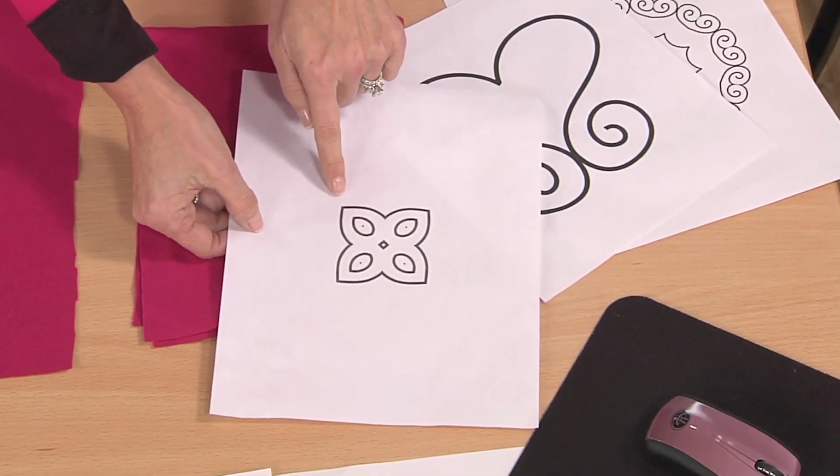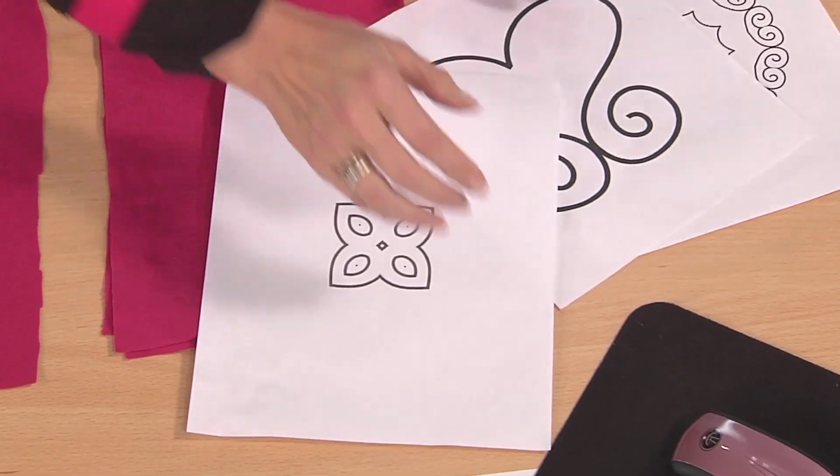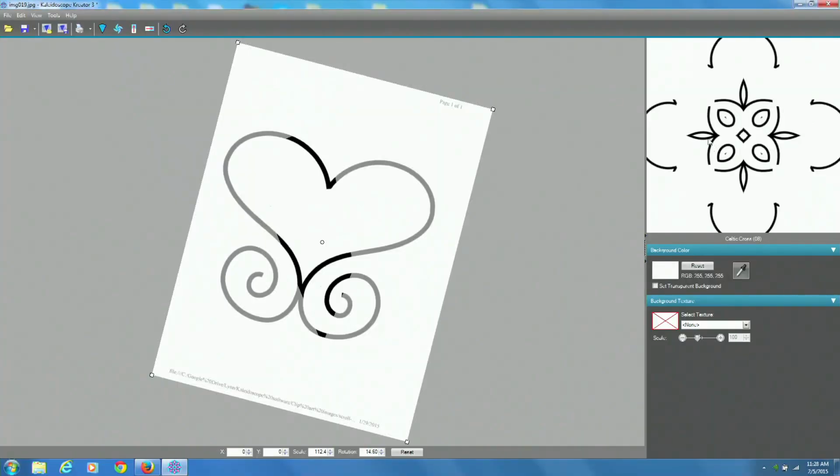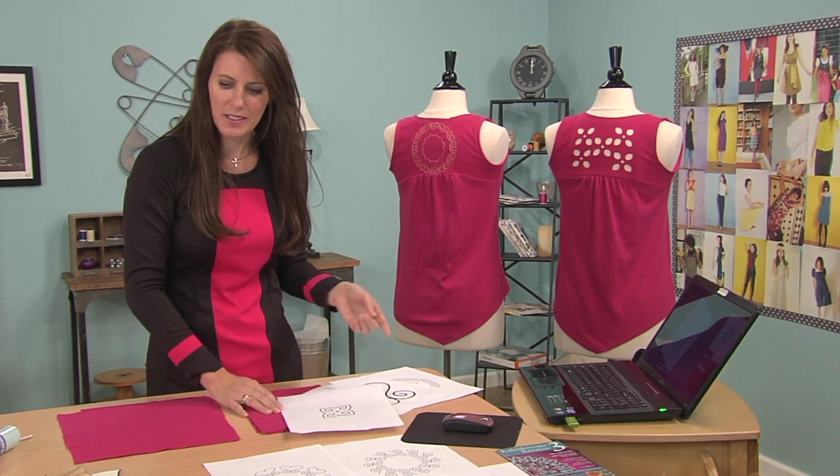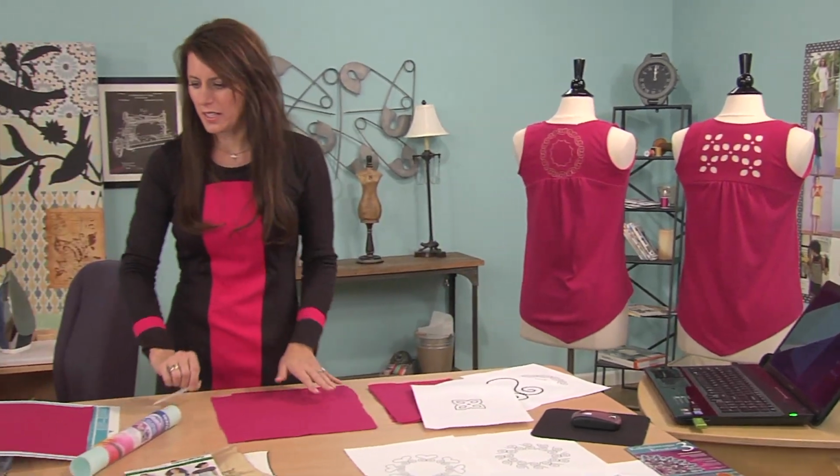This is what I've cut out. So you can kind of see on the software here in the center, it's kind of going that way, I'm just not quite there yet. So this is the design. So what I do is once I have that design, I save it to a USB, and I bring it over to a digital cutting machine.